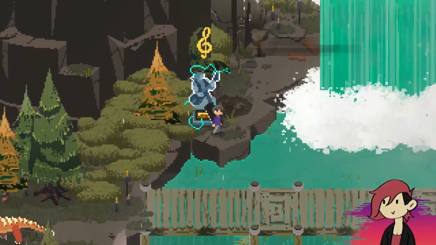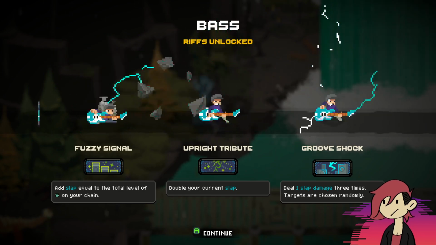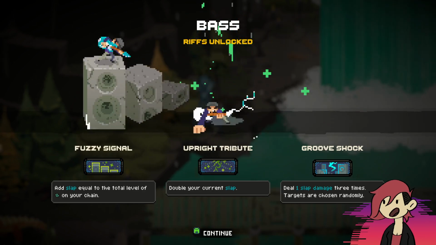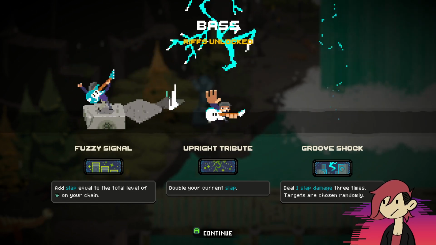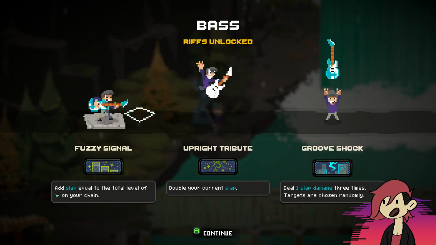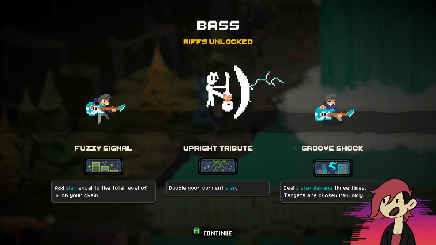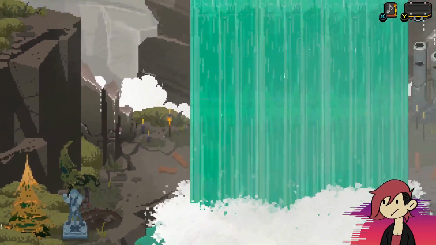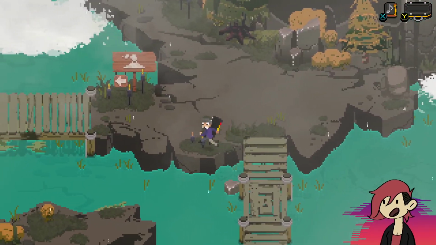And we get new ones. Bass unlocks. I mean, awesome. That's really cool. I expected some synthesizer unlocks. Add slab equal to the total level of feedback on your chain. Double your current slab. I mean, that's just good. Deal 1 slab damage 3 times. Targets are chosen randomly. Like if you have like 24 slab after your crescendo, you know, like 24 damage times 3. It's pretty good additions to the deck, I'd say. I was really expecting it to be for the synth though. Not going to lie.